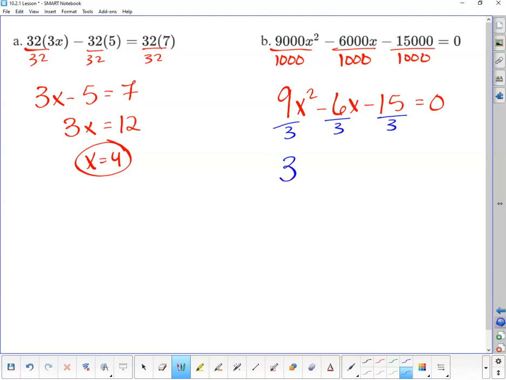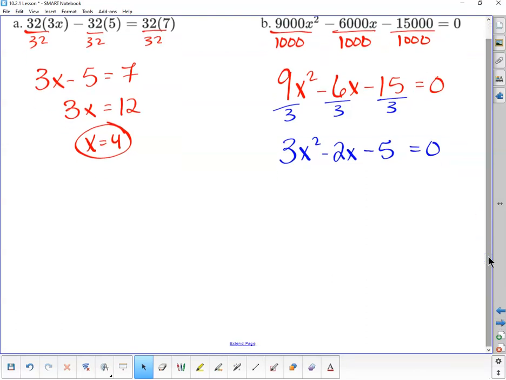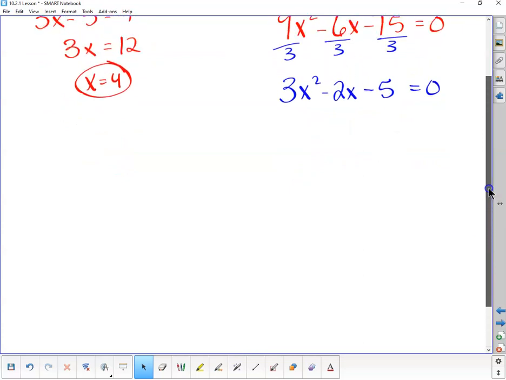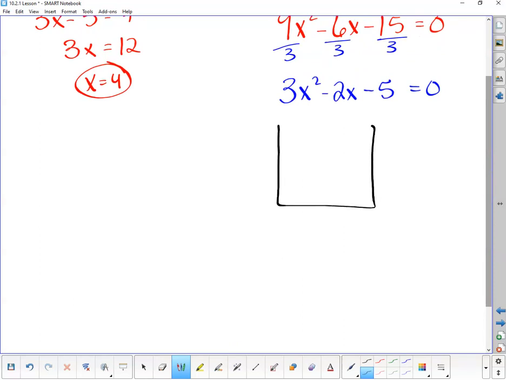And now we have 3x squared minus 2x minus 5 equals 0. And that is a lot easier to deal with because the numbers are smaller and it's a lot easier to get your head around it. So now we just start factoring this using our old friendly friend, the box and diamond. Unless you can figure it out, because 3 times 5 is 15, and you've got to get a 2. 5 is 5 and 1. You can sort that out, but we'll just take it here.